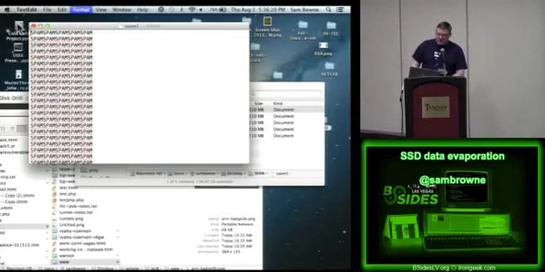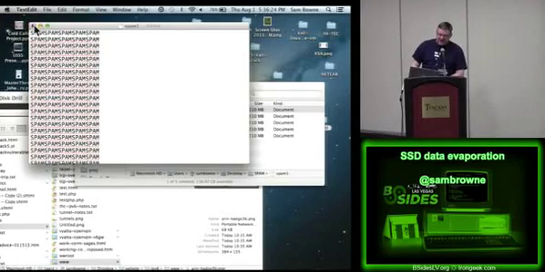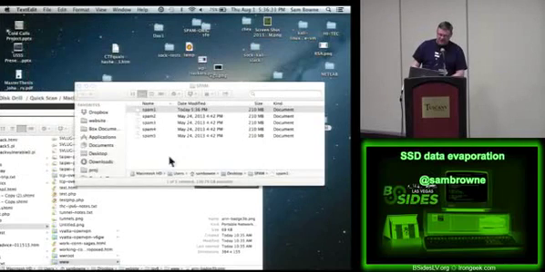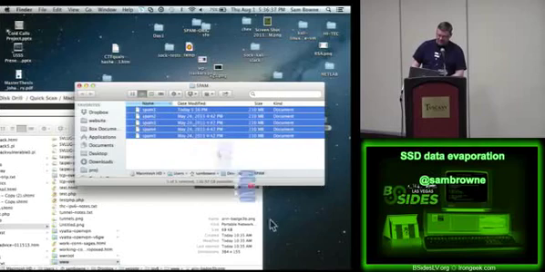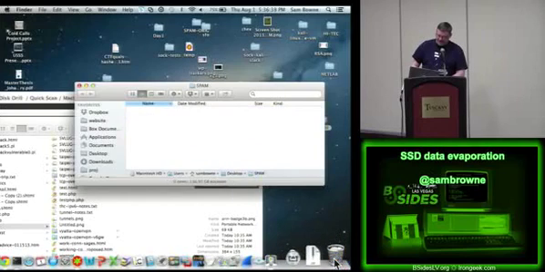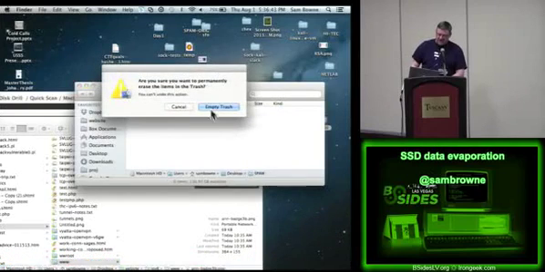So let me do my original plan, which is to delete all 5 of these files right now. And then I'll talk about stuff while time passes. So that goes away. So all of these files here, I've got to delete them. Okay, and now I've got to empty the trash. Okay, now they should be gone. I want to permanently erase them. And this is, of course, the issue.